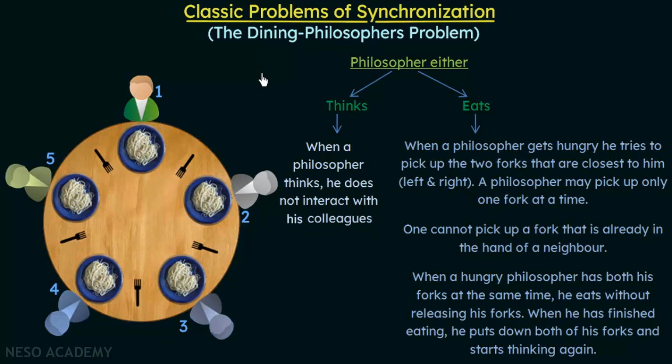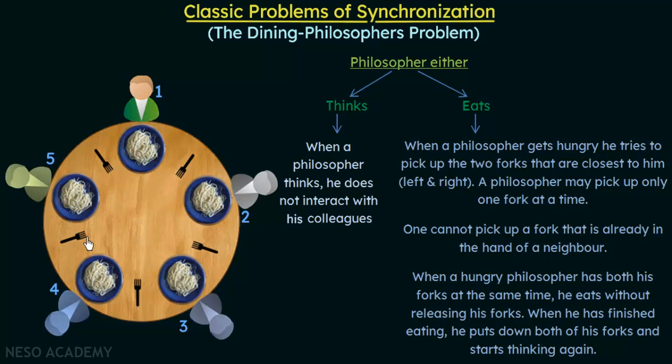Okay, so now you may be thinking, why are we discussing this dining philosophers problem? Why are we creating a story like this and why are we trying to solve this problem? If you think about it, this is actually a problem of operating systems which deals with resource allocation. Here all these philosophers represent processes, and the forks or the chopsticks that are placed here represent resources that have to be shared between processes.